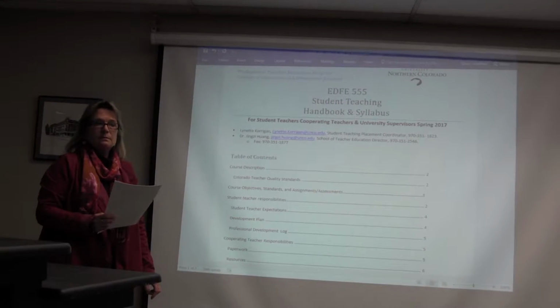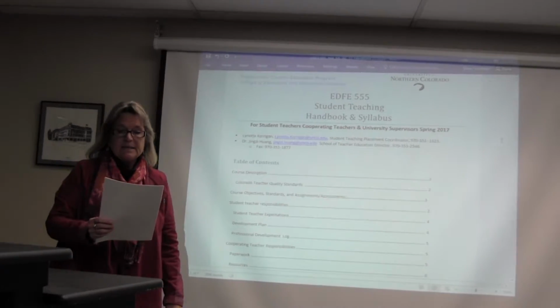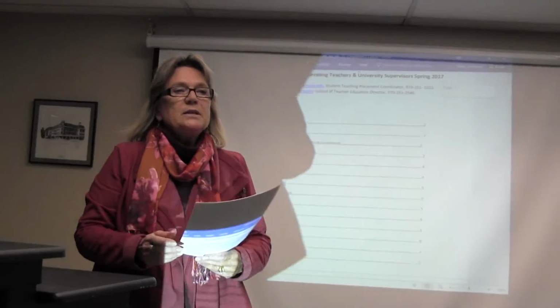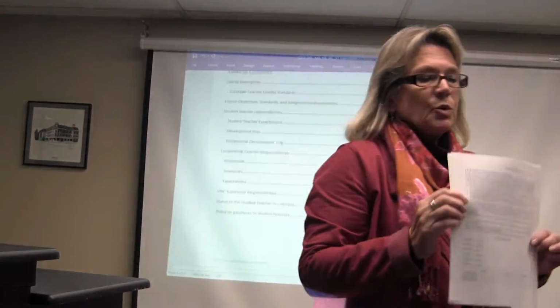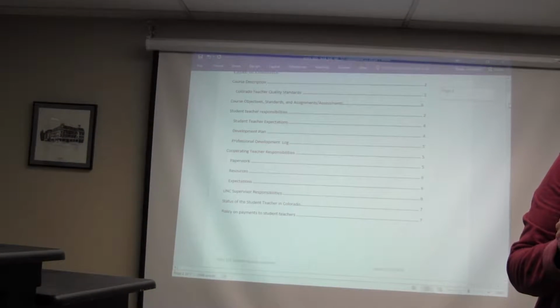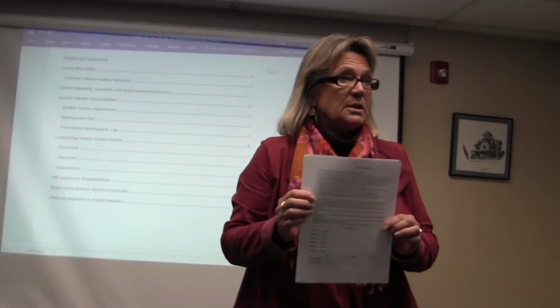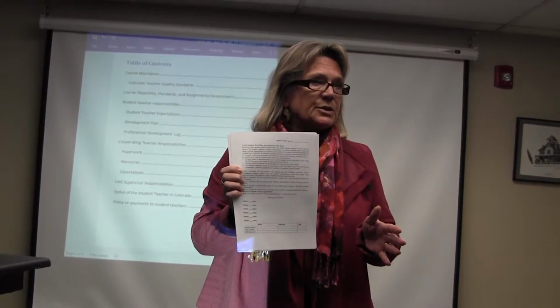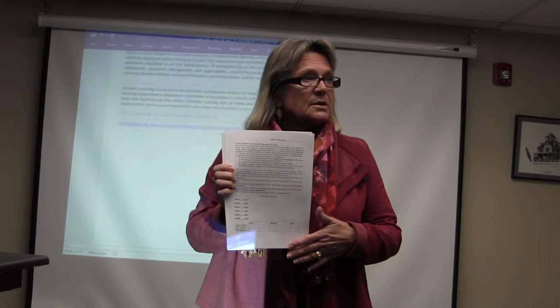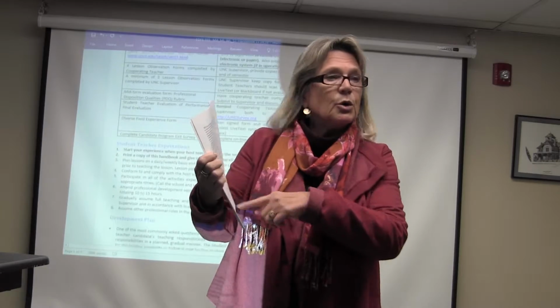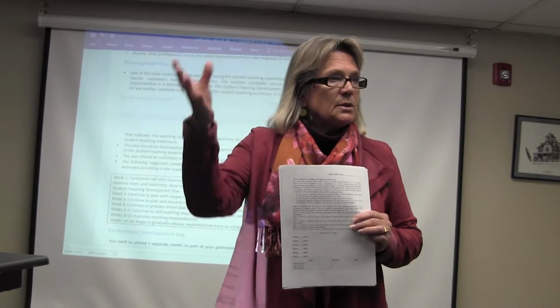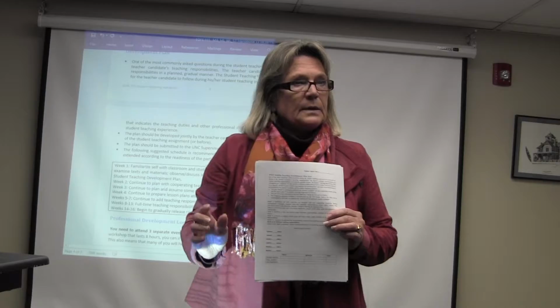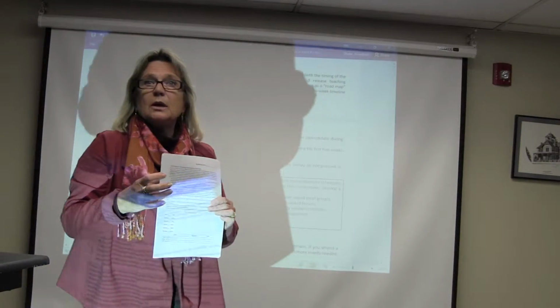It's called the P-TAP Student Teaching Development Plan Form. This particular form is worked on with the student teacher and the host teacher, the coordinating teacher. They need to complete this form at the beginning of the semester, and then you need to get a copy of it so that you can see their progression, how they plan on doing their weeks throughout the semester. So that's not something that you fill out. It's done by the host teacher and the student.